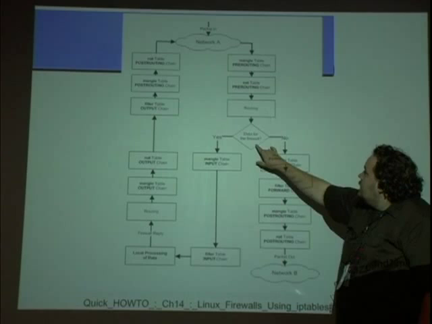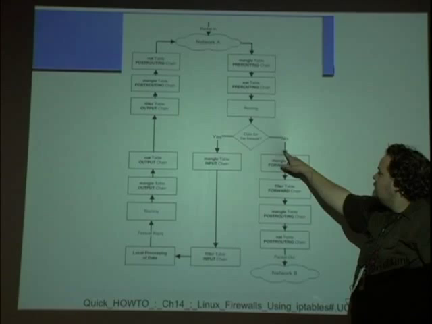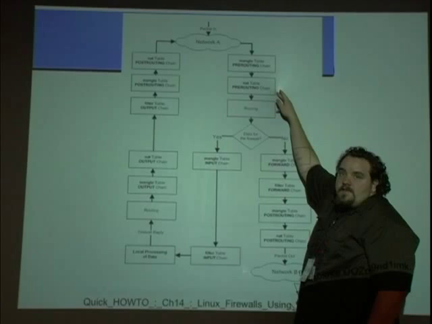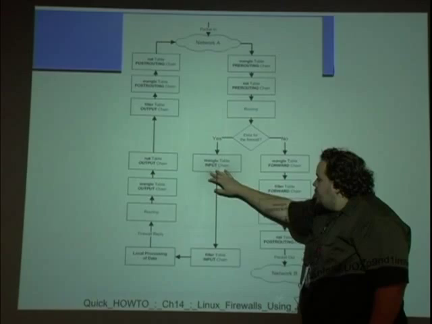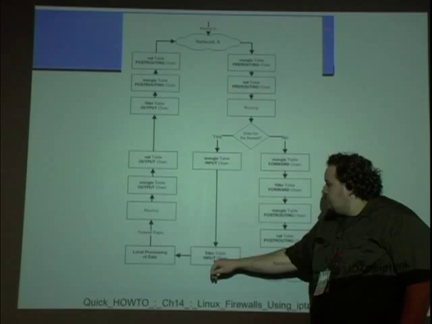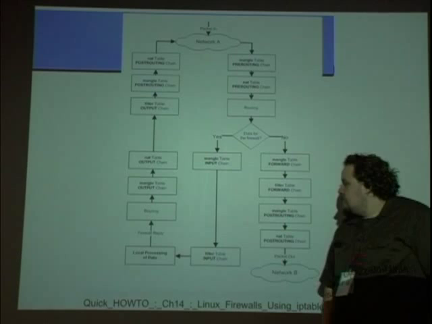Now we say, is this data for our server, for the firewall in this server? Yes, it is. Okay, input chain. So we see here, three chains have already fired before we even get to the input chain. So if you want to do anything pre-routing wise, you can mangle it before here. So this is the mangle table input chain, and then the filter table input chain. So mangle always goes before filter. This is the filter one.